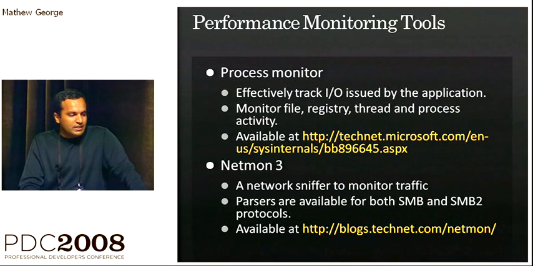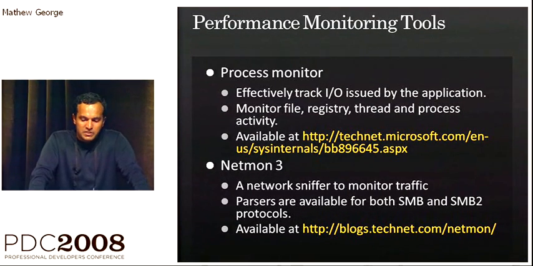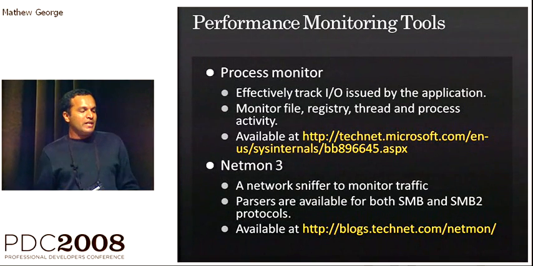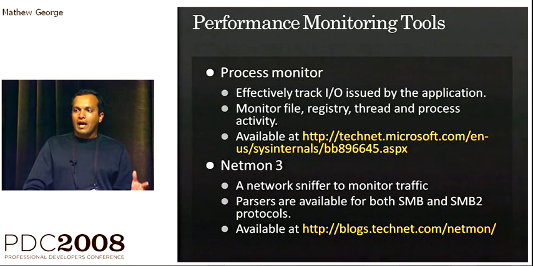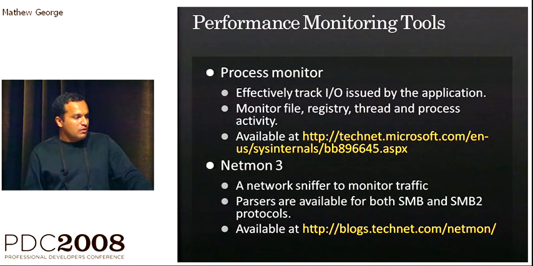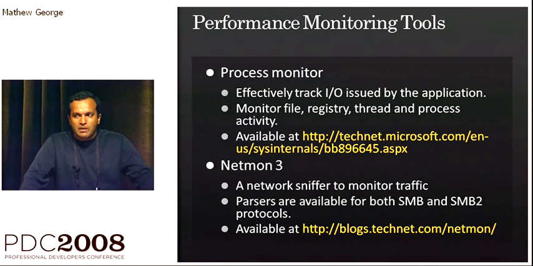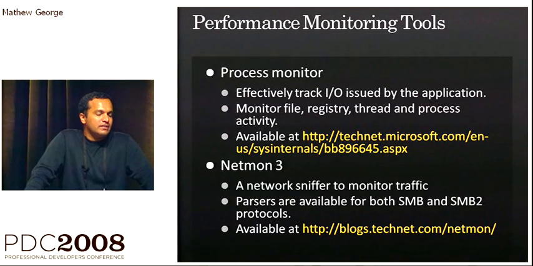And the second one we use very often is a network sniffer. We use Netmon 3. This is also freely available, and you can look at the website. It has parsers for a lot of protocols, including SMB and SMB2. And we constantly keep the parsers up to date to incorporate any new changes. So it's a very useful tool. You can look at the Process Monitor trace and the Netmon trace and see how much optimization is happening under the covers in the platform. There are other network monitoring tools like Wireshark, etc. The one we support is Netmon 3, and in fact, it has a very nice parser language. It's a scripted language, and you can write your own parsers. So it's a very interesting tool to look at.